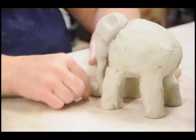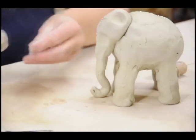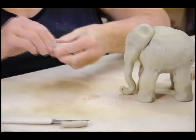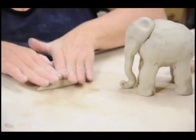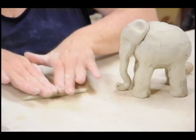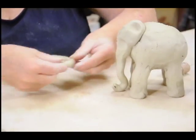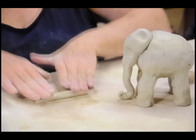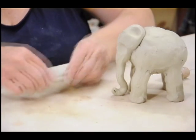So once that is on, we can start doing his ears. Before we do his ears, I can put tusks on. So what I normally do is take a piece of clay, roll it on both sides of the coil. So keep the thickness in the middle to make the tusks. And oh, it might be a little bit too long, so I pinch a little bit off. So I roll a piece and you fold it and see, yes, it looks good.